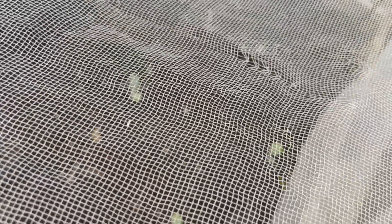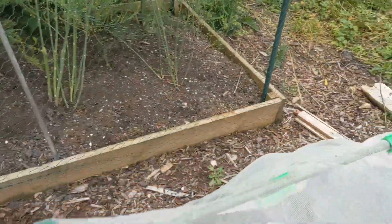In the last brassica bed on this side we have white cabbages and red cabbages. When you plant them they're so far apart and when they grow they're so close - and they're not particularly big cabbages. We had some cauliflower here but I can see I've got only four left because the rest has been eaten by snails or slugs. This is my end attempt on cauliflowers this year - I think I'm going to give myself absolution.